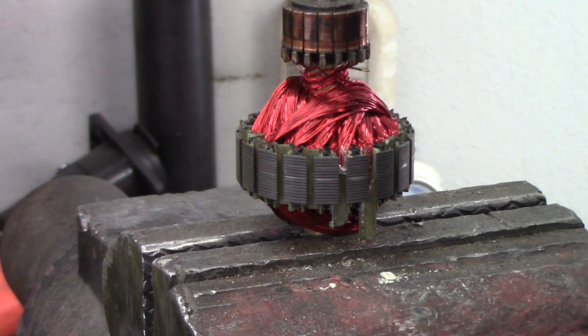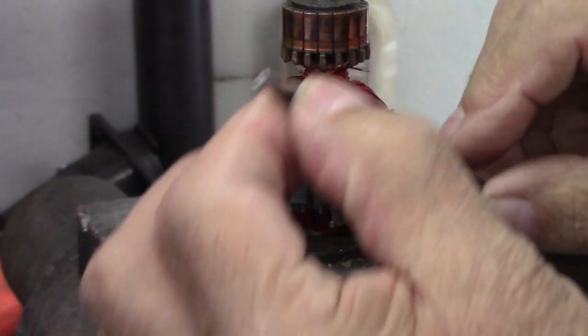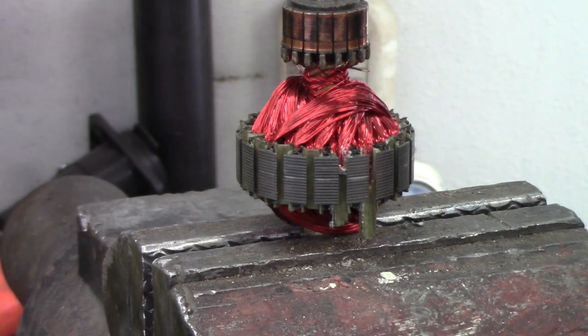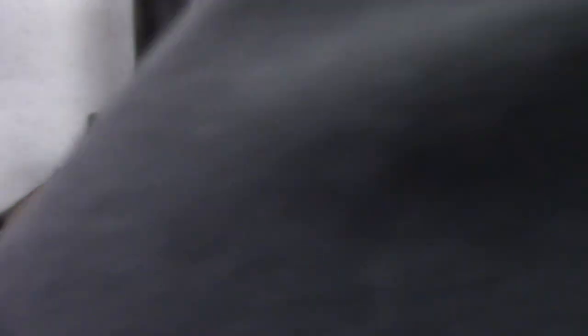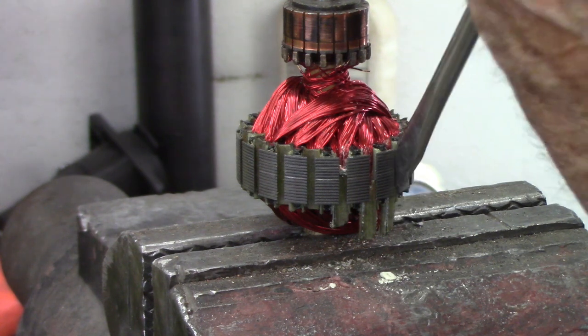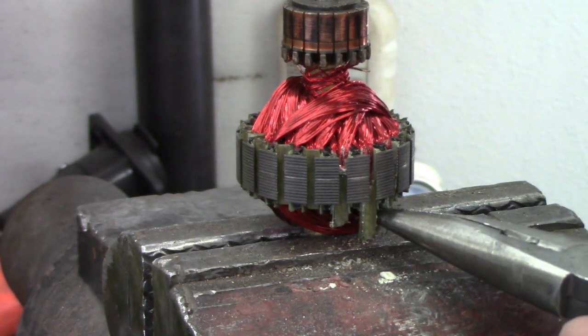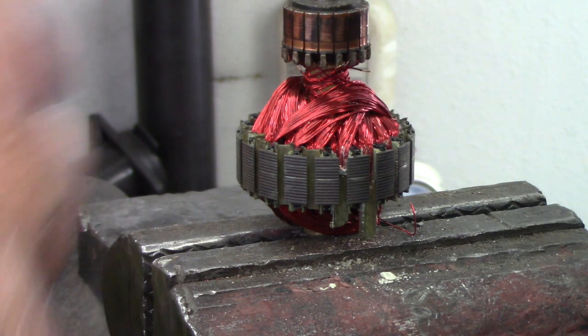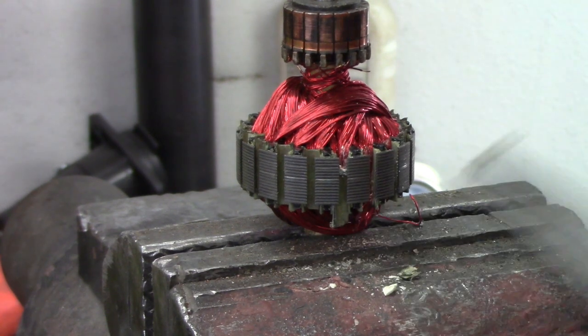So what I've done — this is a nail set. It has a little square head on it, not a big end, a small one. You can buy whole sets of these at Harbor Freight for little or nothing. I've already started on this one and drove it out. It'll hang up also, but you can just do this and get it that far, then pull them out — or take it farther with a screwdriver. What I do is take needle nose, squeeze them and pull them, and there it is — it's out. Same on this one. You don't have to be nice with this stuff, just pull it out of there.